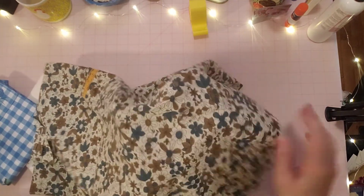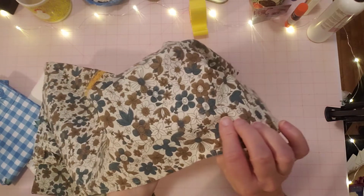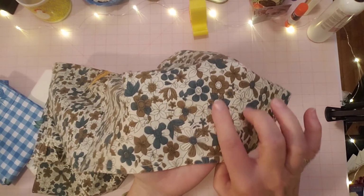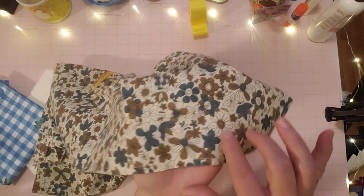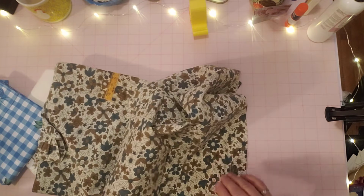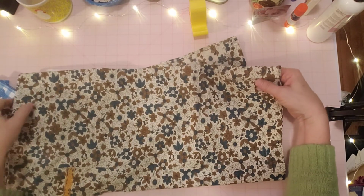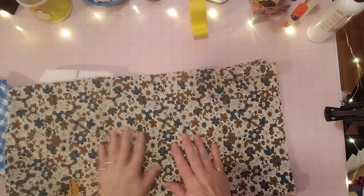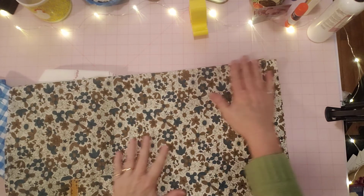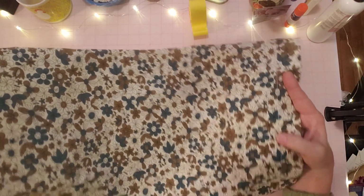Let me show you. See, I didn't even notice it at first, and I was like, oh, there's a hole there. There's another little wear, I'm going to call it, well, it's a hole, but it's more of a wear spot. There is a hole there, but you can't see it because it's covered up. But anyway, I think this looks like something my grandma would have had in her kitchen. And I'm not a feed sack fabric expert, and I don't even know if I've ever actually had any, but I get the impression that maybe this is feed sack. So I did put in the listing that it is feed sack, because I think it really is. But it looks like it's homemade.